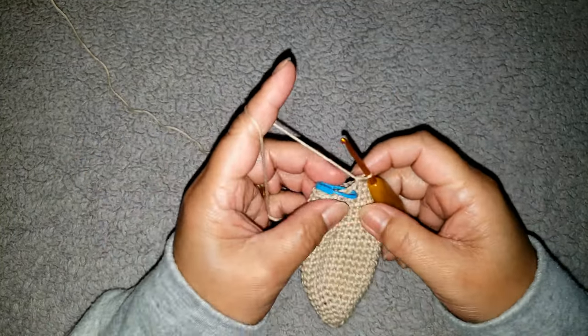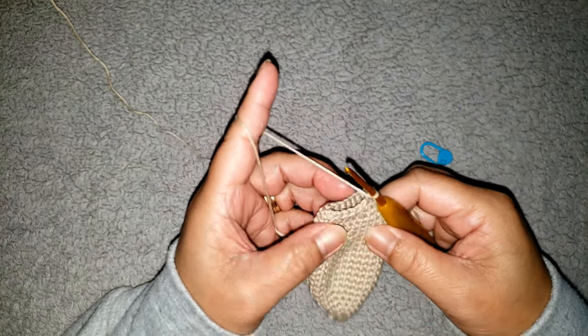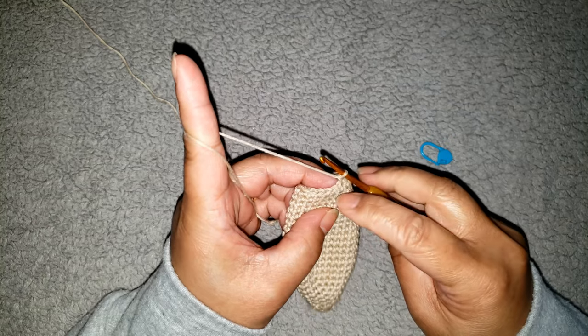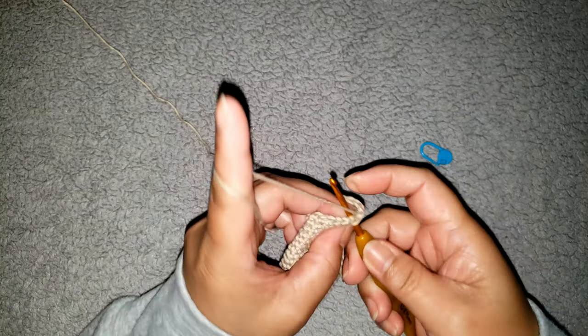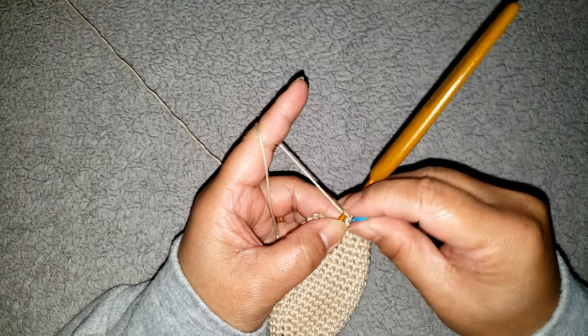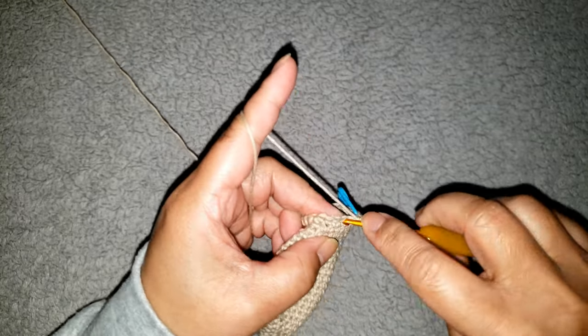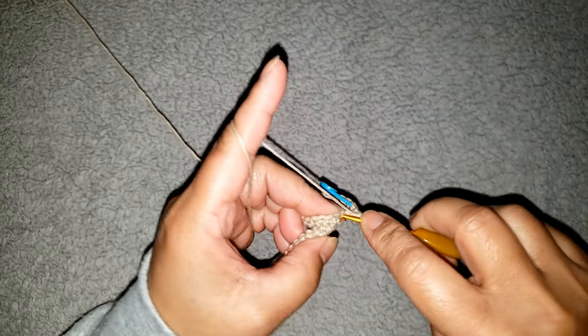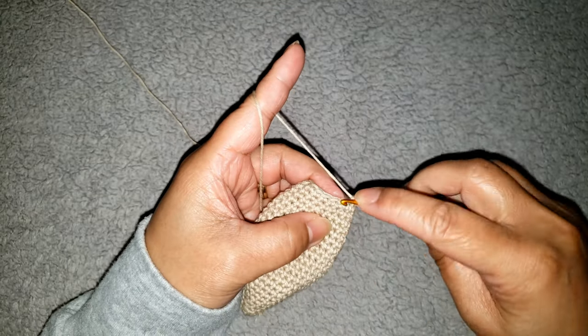And for the next round, round 25, we are going to make single crochet into the first 4 stitches. 1, 2, 3, 4, 5, put the marker again. 2, 3, 4, and we're going to do the decrease.